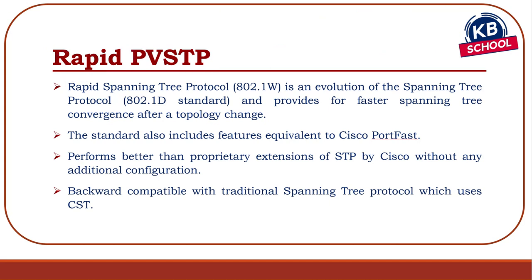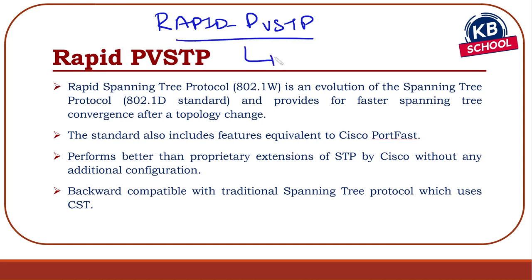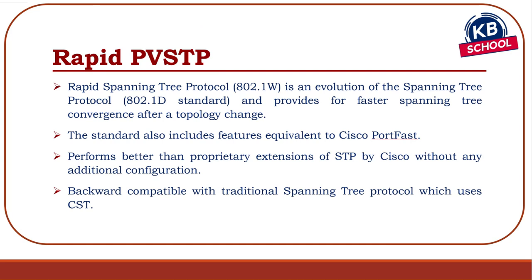Nowadays, the most commonly used STP version is rapid PVSTP. All the newer switches from Cisco don't come with PVSTP plus. They have the rapid PVST standard available. On most of the switches, this is the default STP implementation on the newer switches. All right. So this is rapid PVST. There is another one that's beyond the scope of this class, which is called multi-instance STP. We'll talk about that in the switching class, the CCNP switching class.